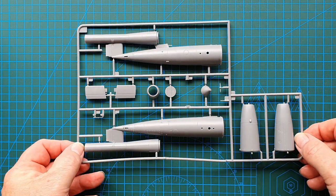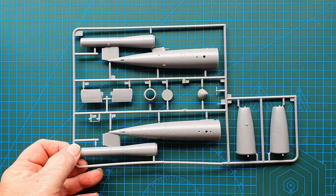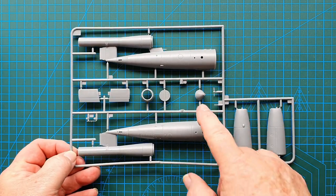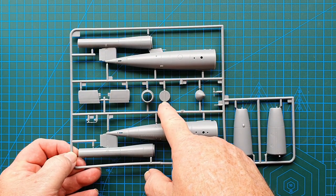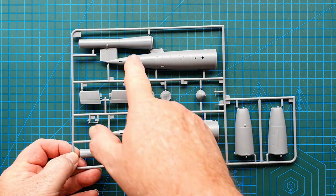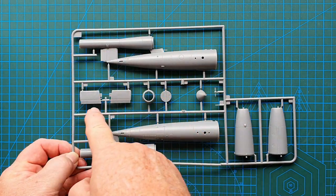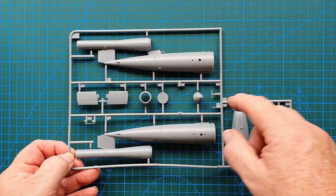So let's have a look at the sprues, and we'll start up with this one. This one, as you can see, is the main body of the V1. That's the nose cone. These are the shutters, which cut off the air intermittently, which operated the pulse jet, of course, is that bit. Tails, and that is your little spinning propeller.